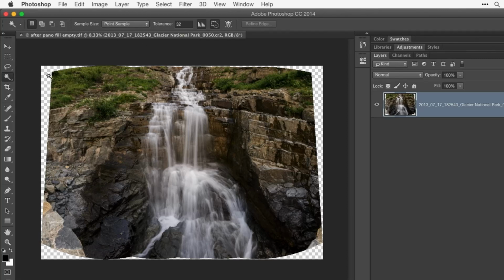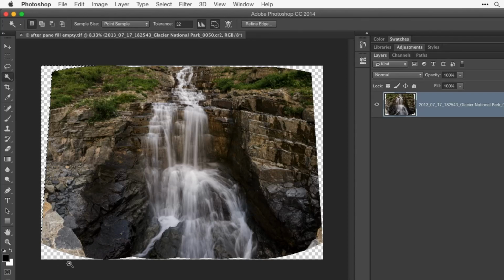Well, since this is all empty, all the checkerboard area in here contains nothing, which means it's consistent. Even though it looks like a checkerboard, the checkerboard is just an indicator to make it easy to tell what is empty versus what might be white. So I'm going to click out there. The problem is now I have to click down here because it wasn't continuous. It didn't make it all the way down to here because the picture bumped in.